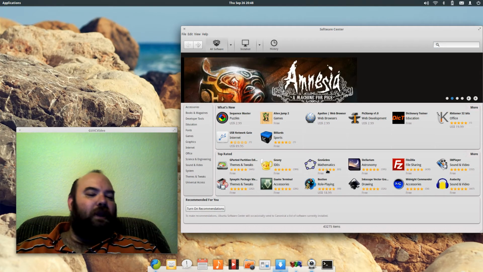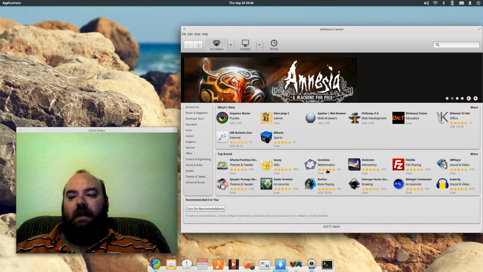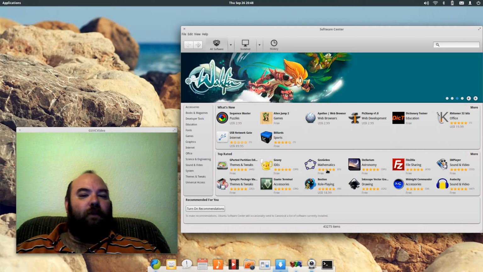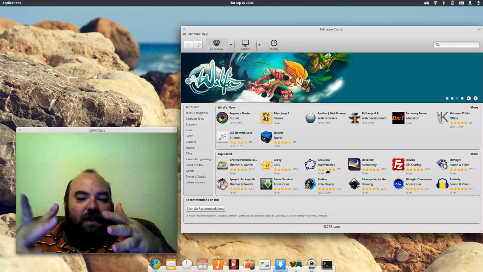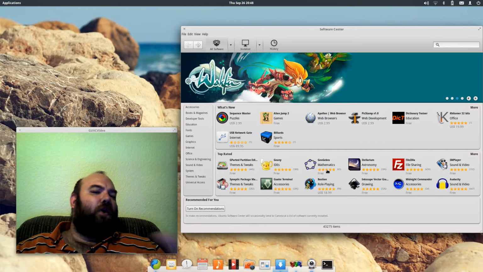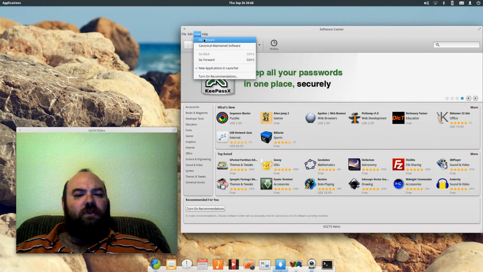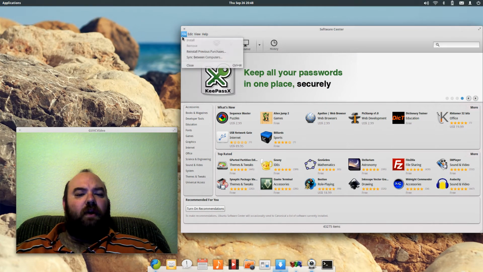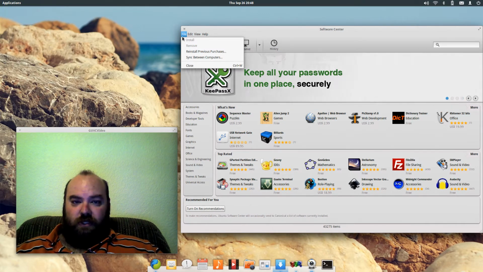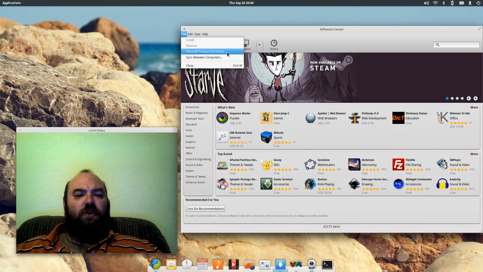When I'm looking at Linux, I'm not looking for an OS that I can purchase stuff from. I'm looking at what I can get from Linux up front to get myself more involved. Maybe later on down the road I might be interested. And when looking at the view options and all that, I didn't see anywhere where I could turn off paid-for software or software that required a purchase. Like right here, you've got reinstall previous purchases. Well, that's great, because if you reinstalled and you needed it and you did buy some stuff, you'd have to put it on there.